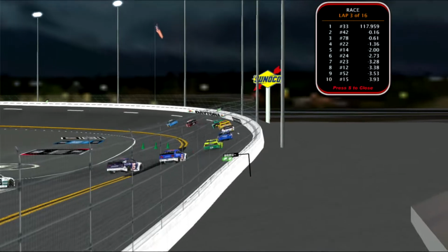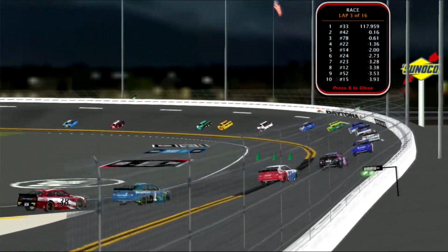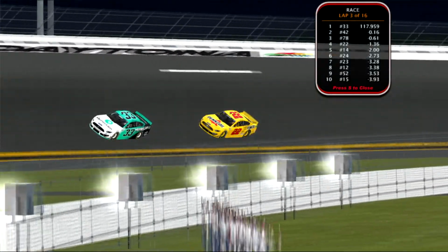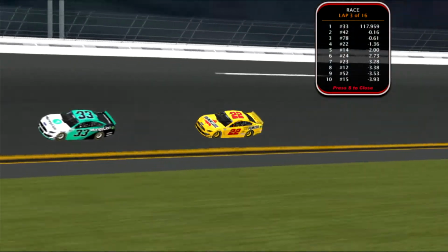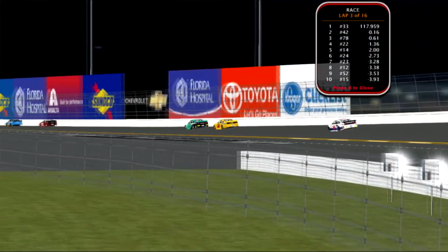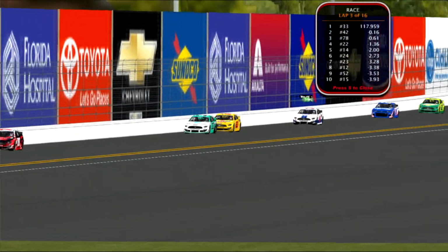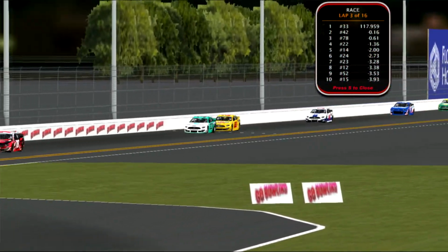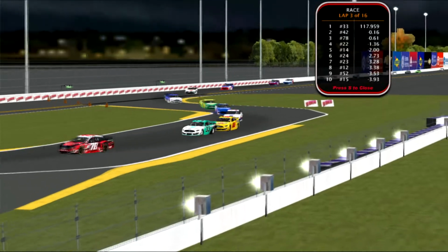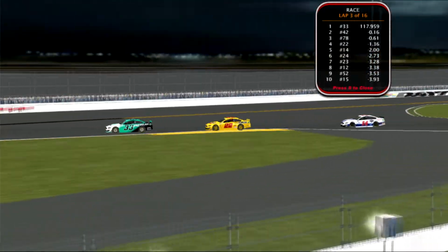The road course's fastest portion could be a chance for the 22 to take. Is he going to take that high line, or is he going to try to stick at the low line? Is there going to be an opening in the S's? Here we go to the S curves right here. Could be an opening. Let's see. And the 22 just can't quite make that move.